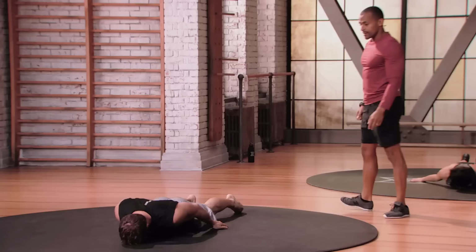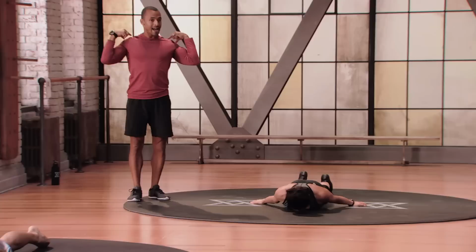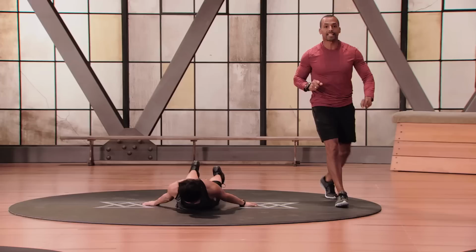Excellent. Very good. So we're pausing with each movement here in the mod one position. This improves your posture by focusing on strengthening the back in between the shoulder blades and your low back extensors, but you're also lengthening through the front. It's important to balance out your body with exercises like these. Last rep, guys. Awesome.